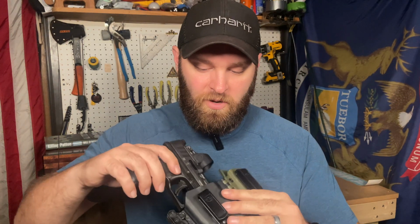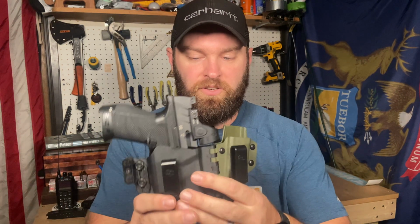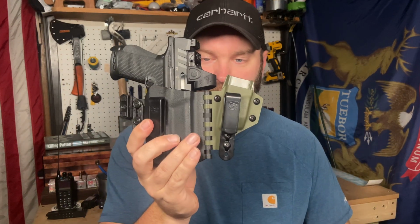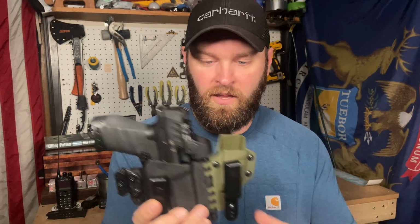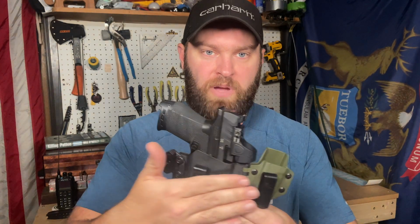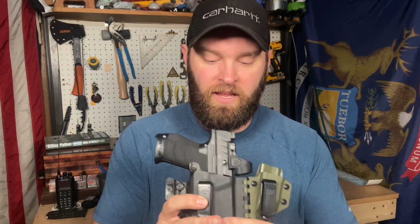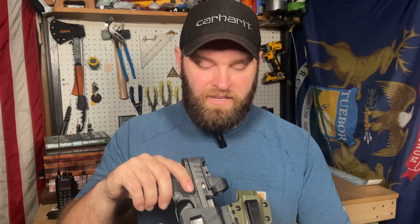I have the only holster I have for this right now, and this could be part of the reason why I can't conceal it very well. I do have the T-Rex Arms new sidecar holster that I do not like. I like the original holster better. That was one piece of Kydex where I could just heat the center of it and mold it to where I wanted it. And the reason I like the OG style a lot better is it was more concealable than this holster is.